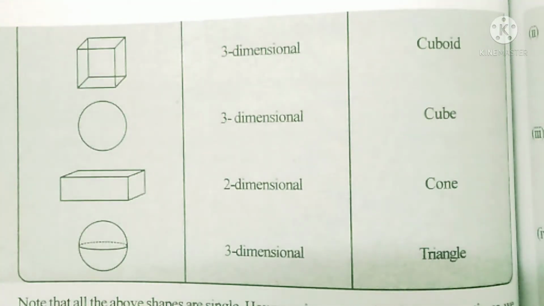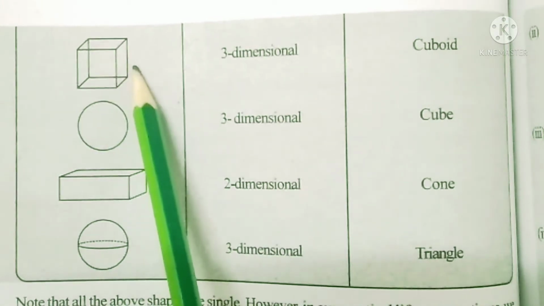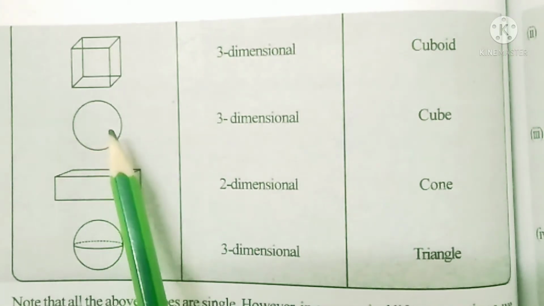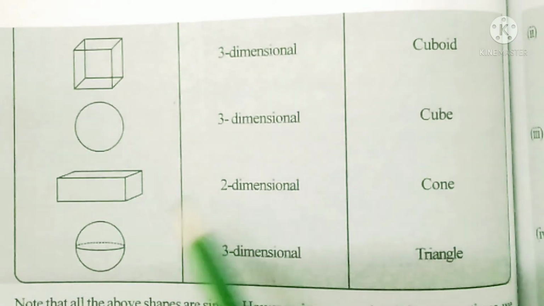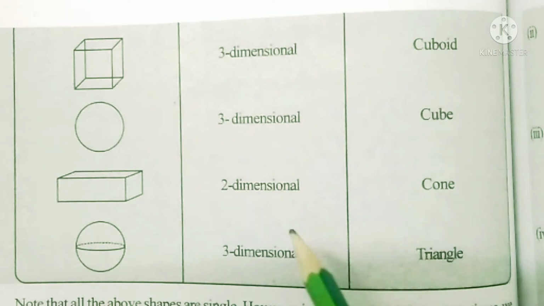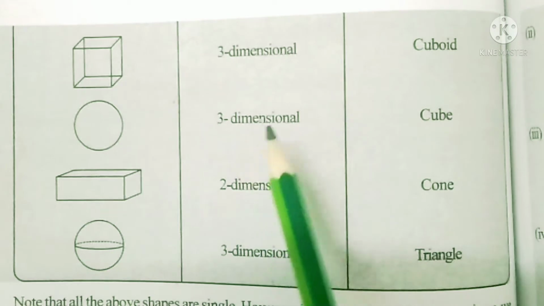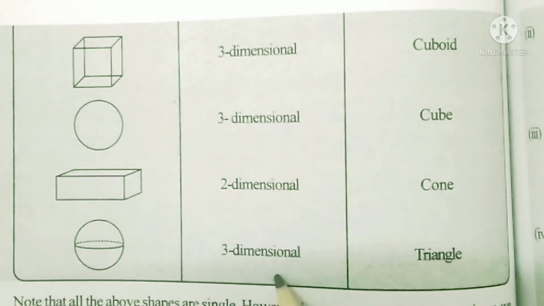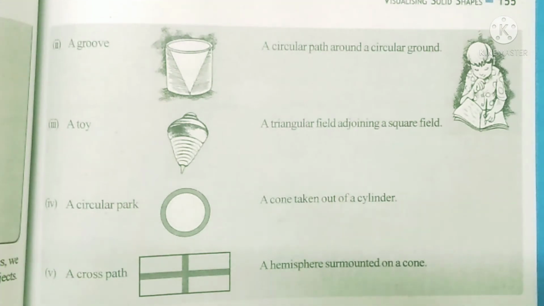Now its continuation is on the next page. This is a cube and this is a circle, cuboid and sphere. So in total there are 8 figures and you have to name them and also identify them as three-dimensional or two-dimensional. Just below that there is another "Do this" activity, where some pictures and some shapes are given. You have to match them.